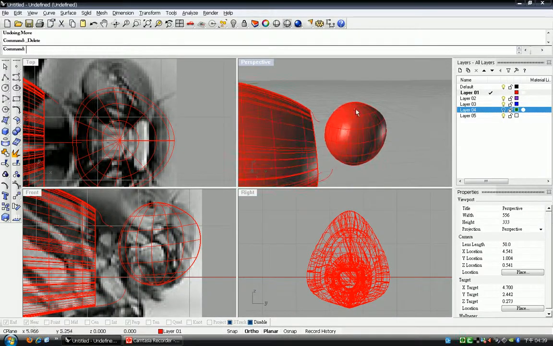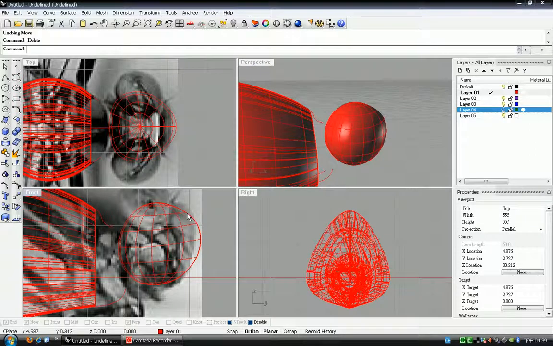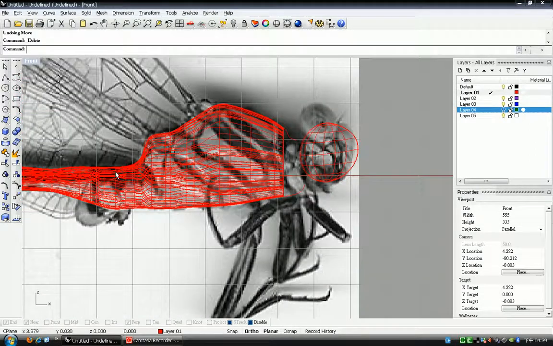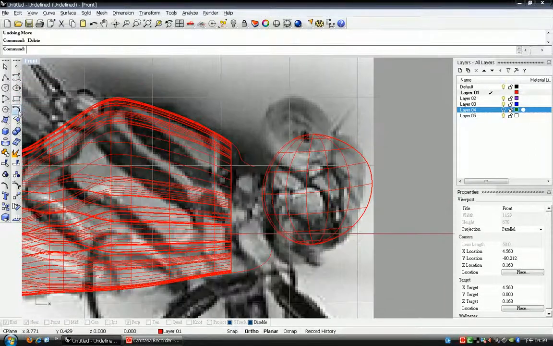So right now we want to connect the head to the body. Let's go to the front view and draw 2 lines. Turn off your ortho, draw something like this, and something like this.